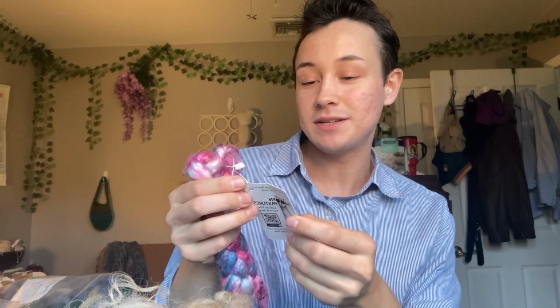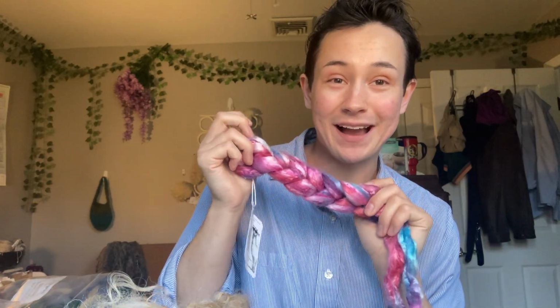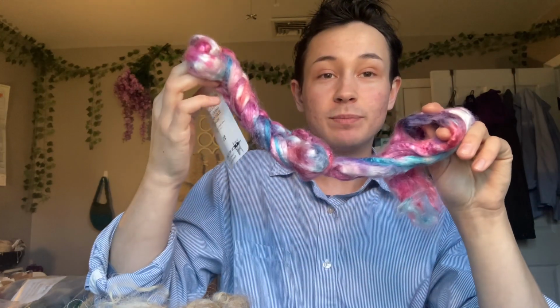Before I do that, though, I am going to bring out this. It is Meadow Flowers hand-dyed Tussah Silk Braid from Hidden Pastures, New Jersey. Again, I love a lot of their fiber, not just their alpaca and their sheep, but I also love silk and things like that that I can get from them. I already finished one of these silk braids, the purple one, and this one's blue and pink. I've just worked with this silk a lot, essentially all summer, and I'm kind of just a little sick of the colorway for now.